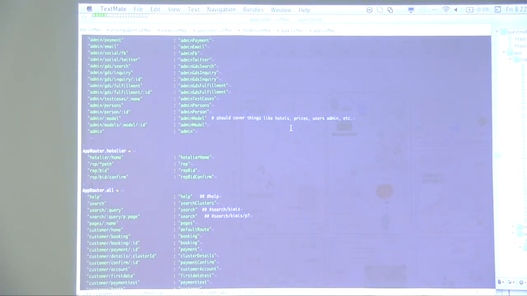Okay. The router was interesting, and I'm happy to talk to people in this room about better ways to do all this, but we had to deal with authentication. We have different roles for users: admin roles, hoteler roles, because the hotelers have to come in and bid, and customers. So I did a thing with App Router where I created different routers that, based on the authentication, switch in different collections of router URLs.